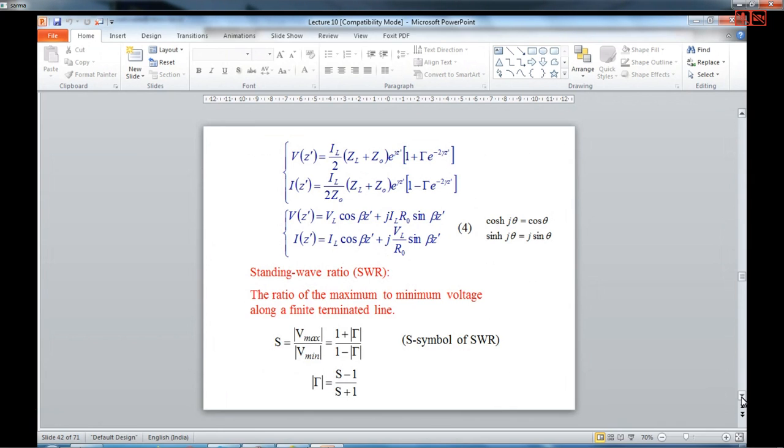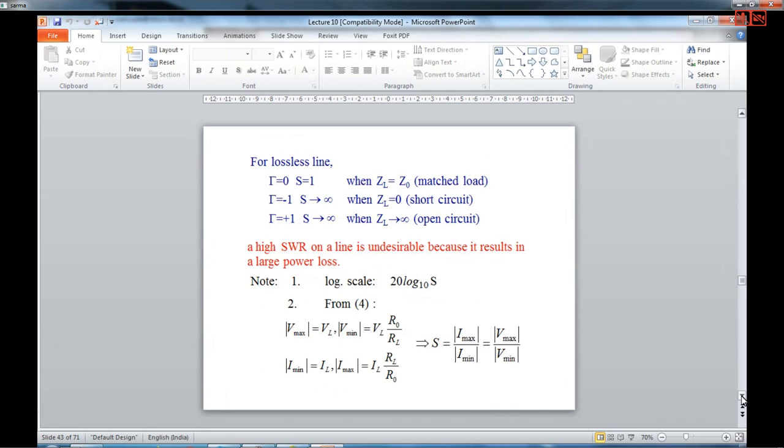Again, it is defined as the ratio of the maximum of the standing wave to the minimum of the standing wave. S is 1 plus mod gamma by 1 minus mod gamma is a relation with the reflection coefficient, or mod gamma, if you want to know from the measurement of S, it is given as S minus 1 by S plus 1. So the reflection coefficient and voltage standing wave ratio have ranges. The reflection coefficient range of values possible is -1 to 1. Correspondingly, the voltage standing wave ratio has the range of values possible between 1 and infinity.